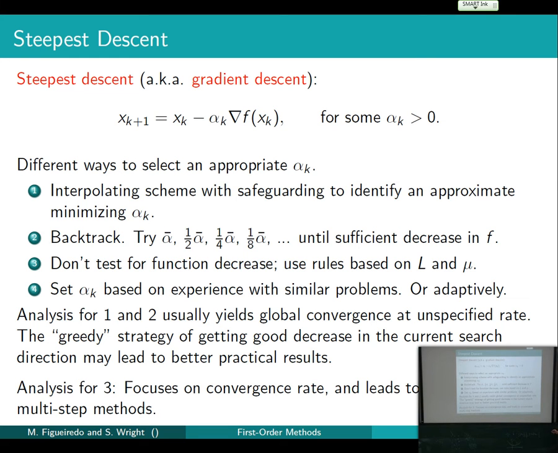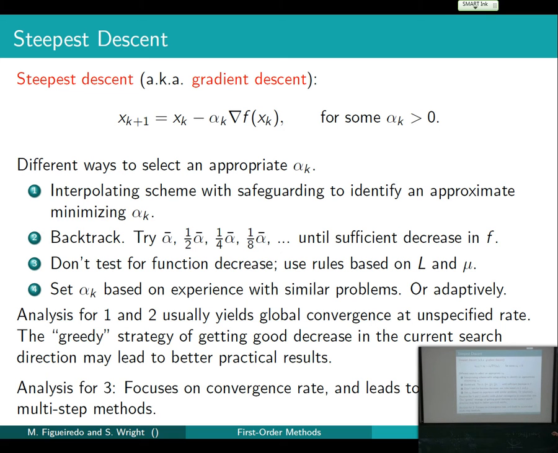Eventually, you're guaranteed that if you're not already at a minimizer where the gradient is zero, then this is guaranteed to give you a point with a smaller function value. And you can prove that using an argument based on Taylor series, okay? Taylor's theorem is kind of the foundational theorem of smooth nonlinear optimization, okay? And it will show you that for a small enough alpha, this will always give you a decrease. All right, so that's one approach. And I guarantee that in your lifetime, you're probably going to write a code that does this dozens of times, because it's so easy to do. You just have a little loop which tries this and then tests f and stops when you get one that works. Okay, so this is okay provided it's not too expensive to evaluate f.